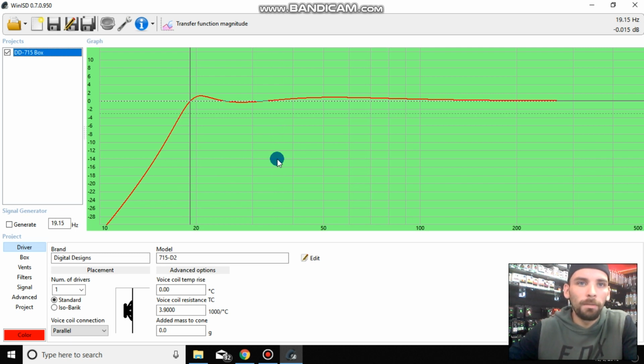Amongst the transfer function magnitude graph, there are several other graphs that I myself look at, but there's plenty of others that I don't know. Again, I'm not a professional with this program. I did not design this program, and I am still learning with this program, so bear with me if I give incorrect information. I do apologize for that. I will try my best to edit into previous videos to make sure that I'm giving you guys the most accurate information about this program. But for now, just take my word for it. I'm giving you as much as I can, and I'm going to try to remain to the accurate information that I have retained from Winisd here.